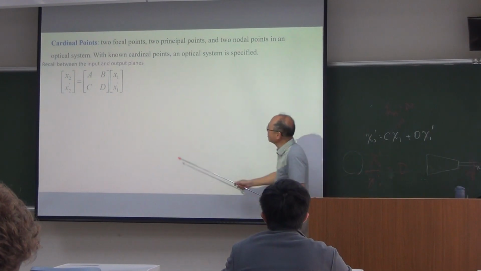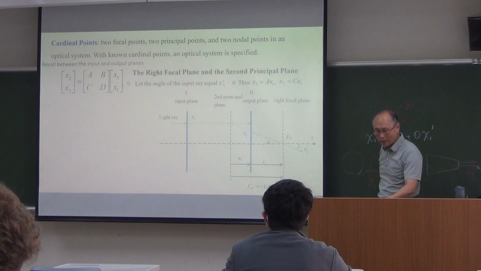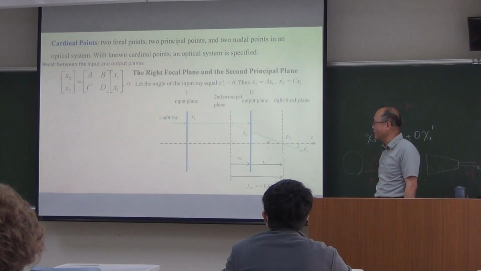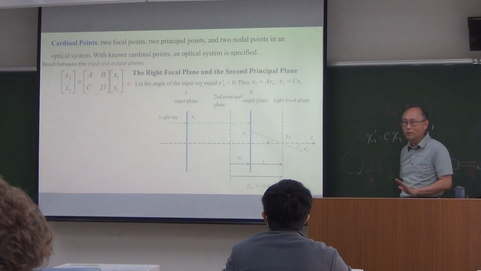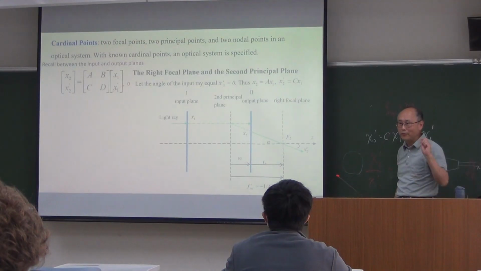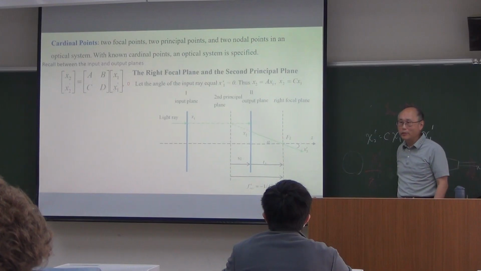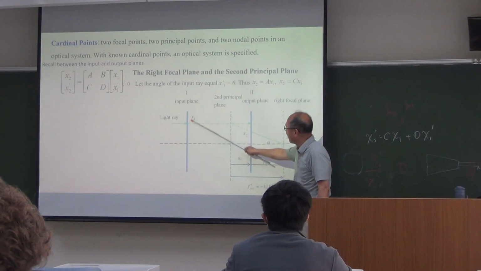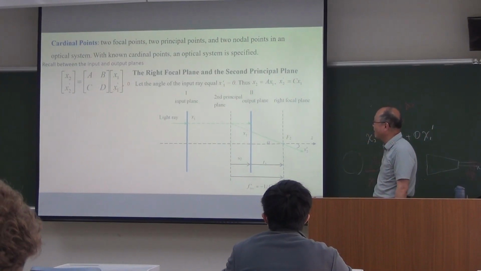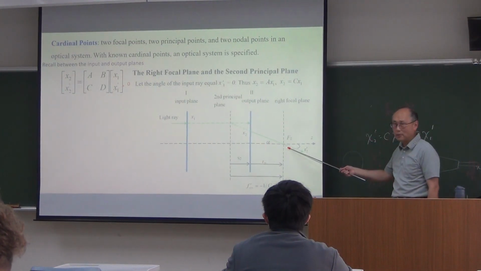So between the input and output plane, you have the ABCD matrix. So the first thing, when you talk about an optical system, you have an input plane and you have an output plane. That is crucial. Whenever you deal with a problem, the starting step is to define your input and output, as an electrical engineer. Okay, so this is common sense to you. So let's first define input and output. Then we'll be able to identify the focal point by sending a parallel beam into the system.